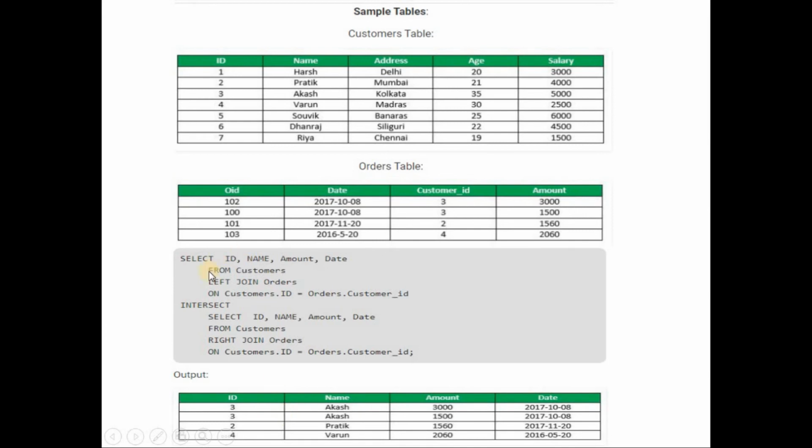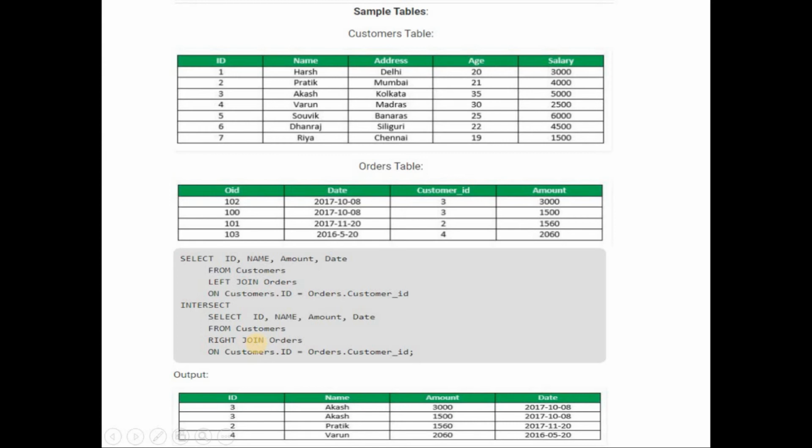After executing these queries the results should match. Here it will return some rows, and here also it will return some rows. Only the records common to both selects will be displayed by this intersect statement. Now how this query is executing, left join is there, right join is there. How left join and right join work, you will understand in the next example.